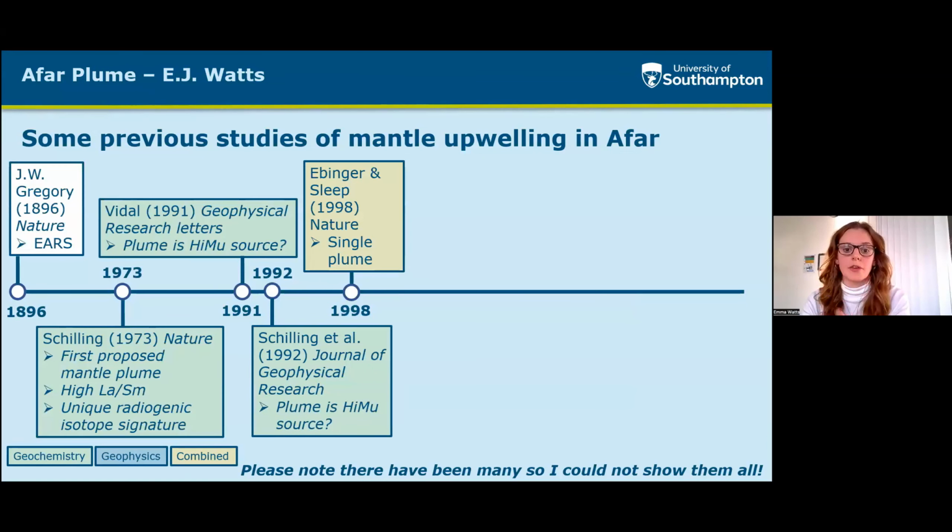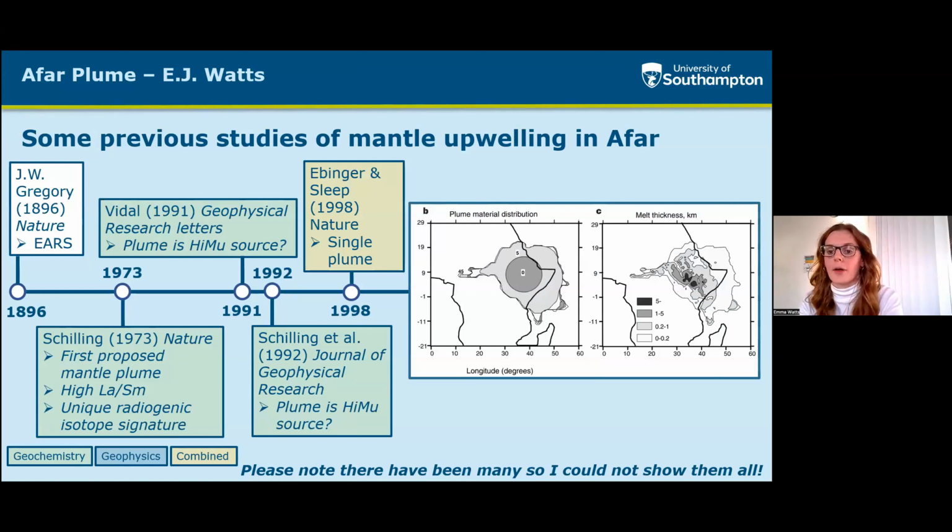Other work has been done since, and there have been some really good papers showing, with geophysics this time rather than geochemistry, that there was a single plume. This was done through mathematical modeling with some geology knowledge, showing how the melt thickness varies with distance, and again how the singular plume has likely expanded over time.